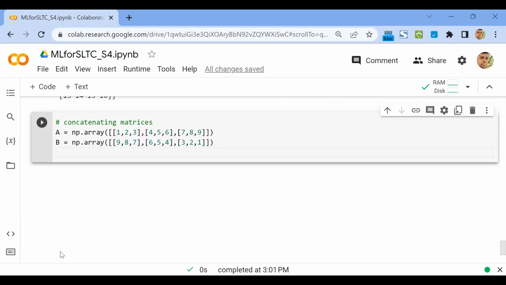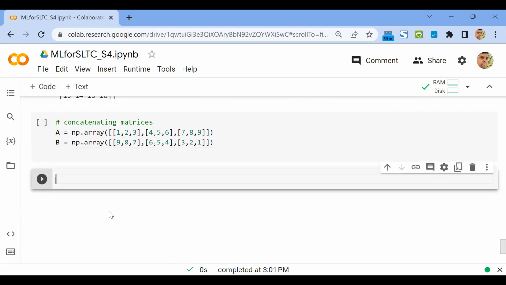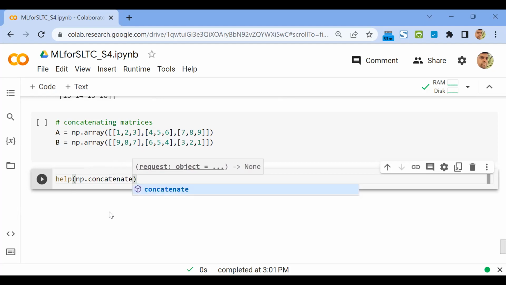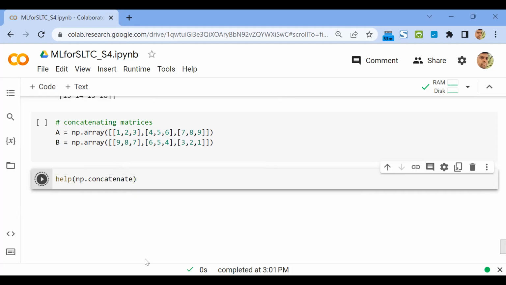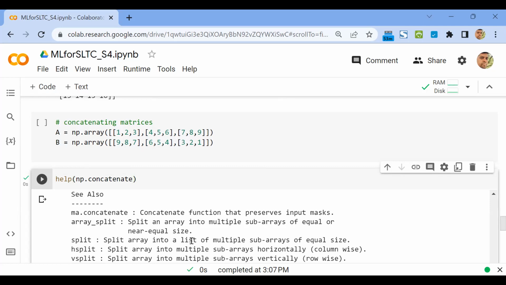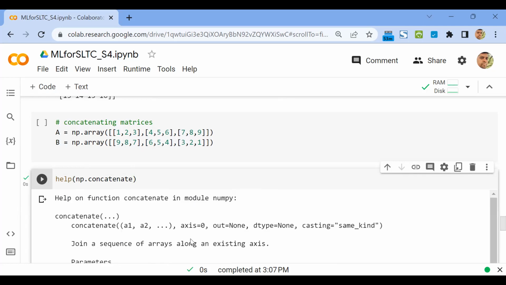Now, we want to get the help of these methods. For example, the method that I'm going to use is called concatenate. Hopefully this should show us what will happen. Concatenate means join a sequence of arrays along an existing axis.